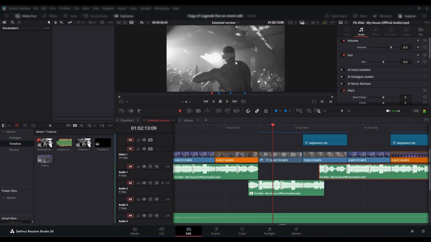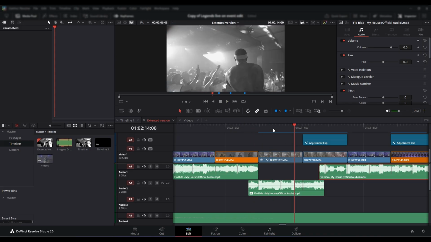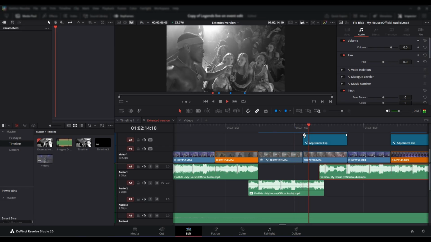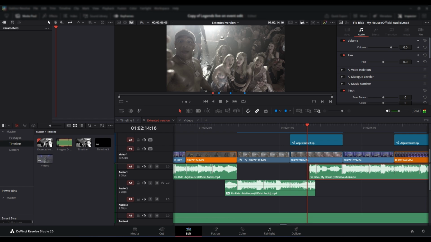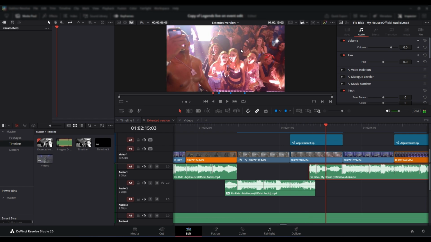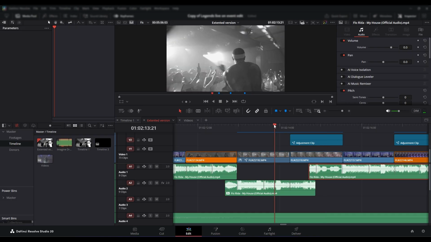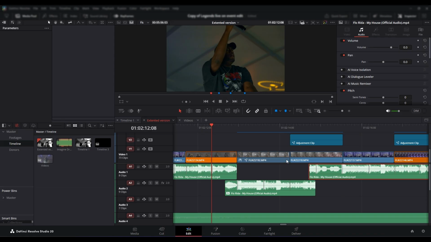Like this is all black and white, and the reverb also goes with this tone here. And then all of a sudden you'll see this footage is also in black and white, and then it just comes up with all the colors. So it really goes with the edits here, the music and the visuals. I'm just gonna play this section once again.